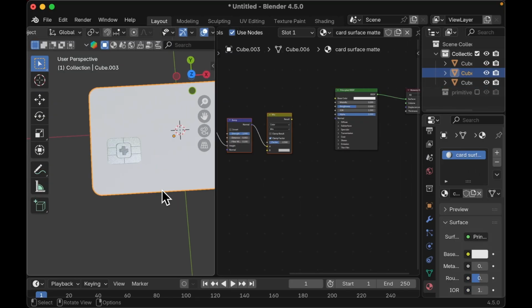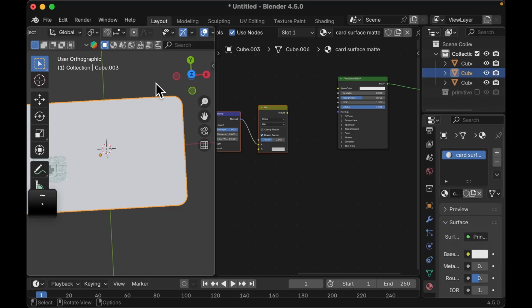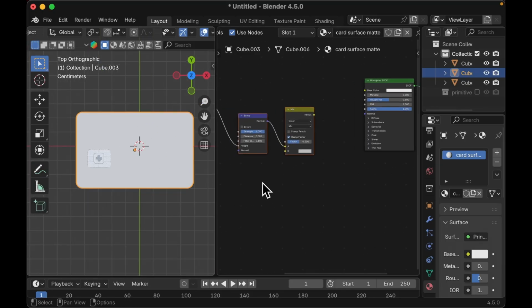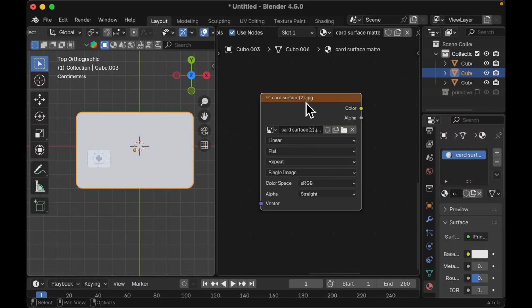So now for the material itself, for the card itself, we've had a black and white image. We also had normal. So we import them in here. You can drag them from your folder to this place or just import them. So I'll drag them in here. I've dragged in the normal image, but instead of dragging in that same image we exported in Figma, I would have to edit it a bit.